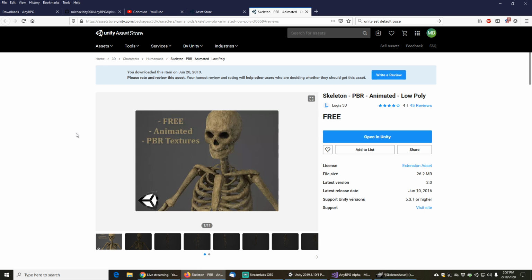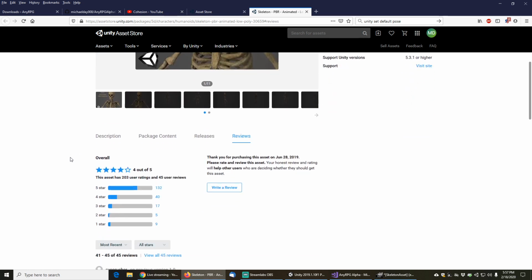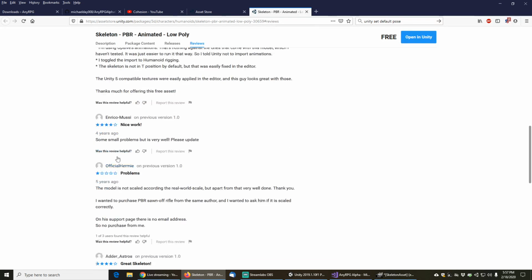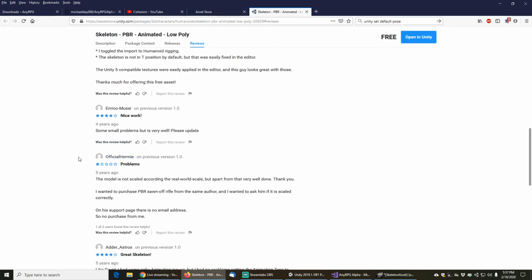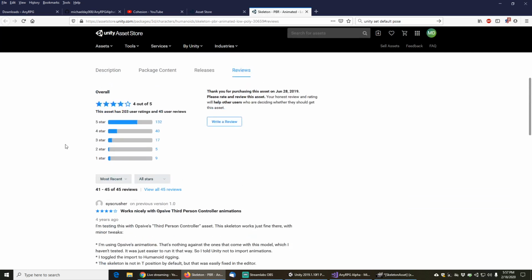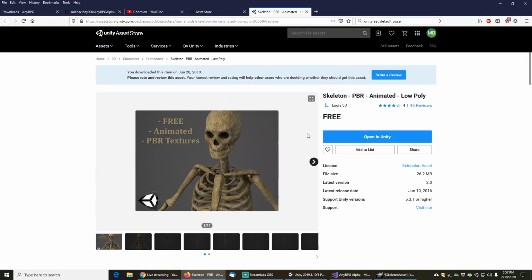So I will be demonstrating what steps you need to take in order to clean up the animations so that this unit works properly. And you can see a lot of reviews here about the problems with it. By the time we're done this episode, we'll have him all configured properly, and you'll see that it's actually a pretty good asset if you're willing to put in the work.